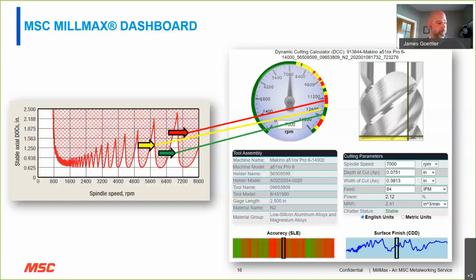Yeah, because the stability lobe diagram is not something that you routinely see, and this may have been the first time you've seen that, we wanted to transition the same information into another visual representation that we're more familiar with, like the speedometer on a car. So now the speedometer, instead of being the wheel speed that you would expect, it is the spindle speed. And so my spindle speed is related to the machining parameters that I've selected, meaning the axial and radial depths. And so we have two companion graphics. One is the spindle speeds available to me, and the right one is what radial and axial depth I select to put into my CAM software.